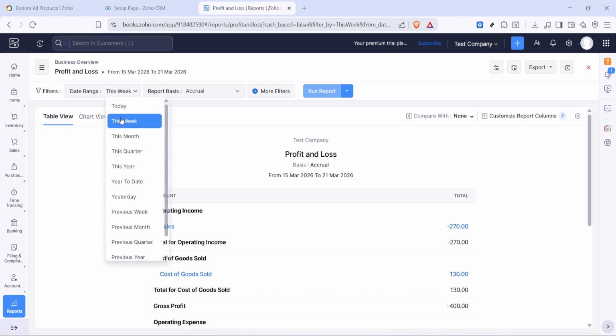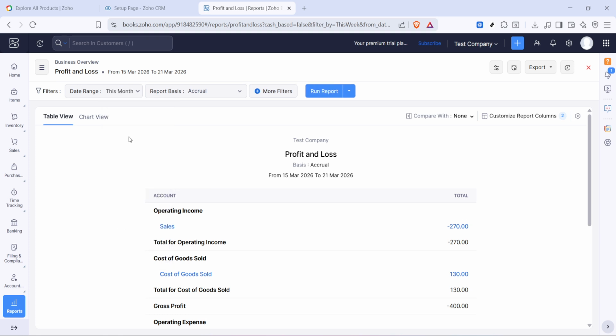Look for the date controls, which typically offer presets like this month, last month, this quarter, or this year, along with a custom range option. If you pick a preset, the report updates automatically. If you choose a custom range, enter the start and end dates that match your reporting window, such as the first and last day of a month or quarter. After you apply the dates, the figures recalculate to show totals just for that period. A quick tip: align the date range with your regular reporting cadence, monthly, quarterly, or annually, so comparisons are consistent over time.